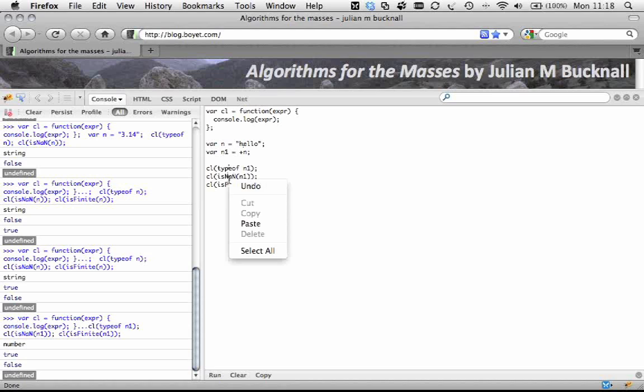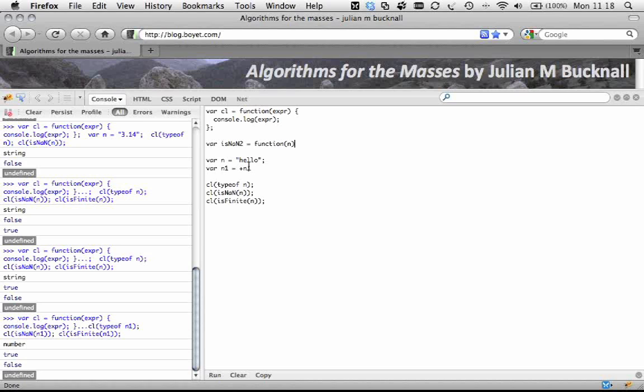To be strictly correct, to use isNaN and isFinite, you should check that the variable is actually a number first before calling them. So if I, for example, write a quick isNaN of my own, let's call it isNaN2, it's a function.